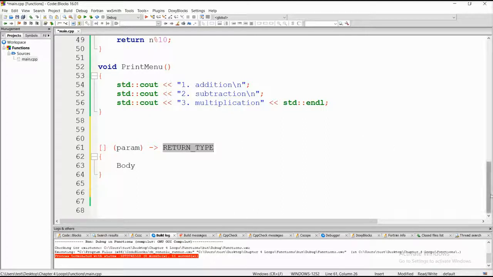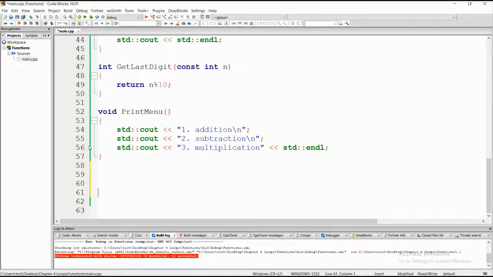So let's go ahead and take a look at an example of a Lambda function and see how it actually works out. This is the pseudocode here for a Lambda function. It's not the clearest possible thing that you can see.